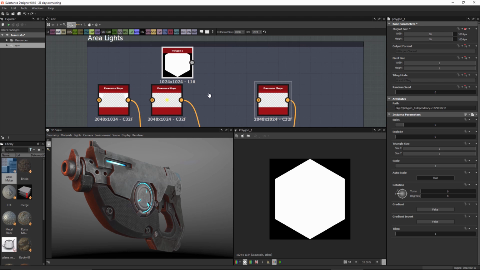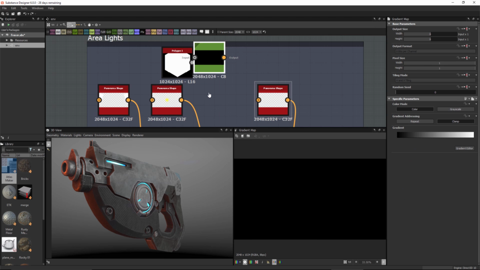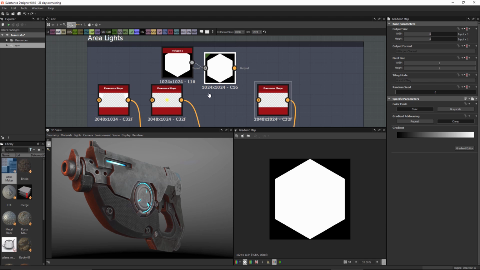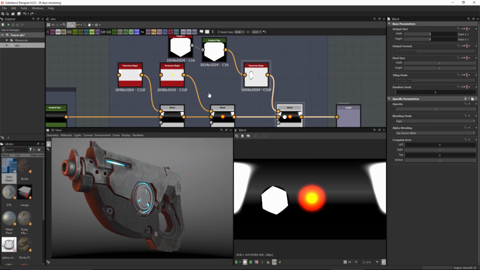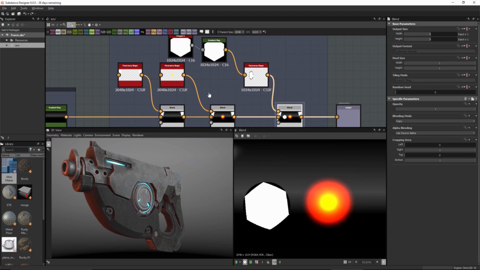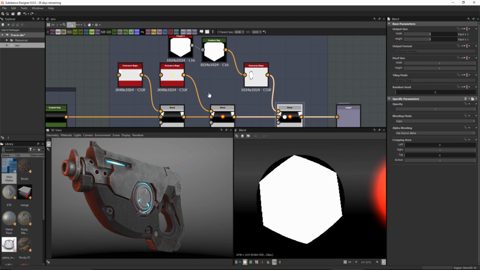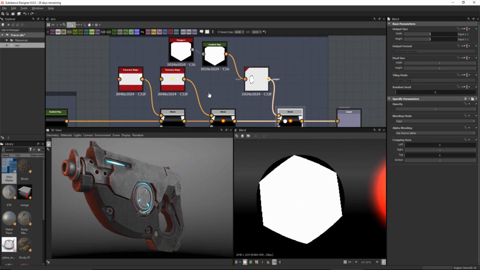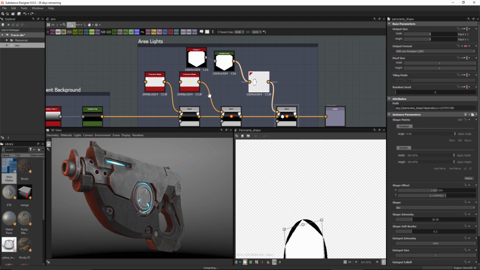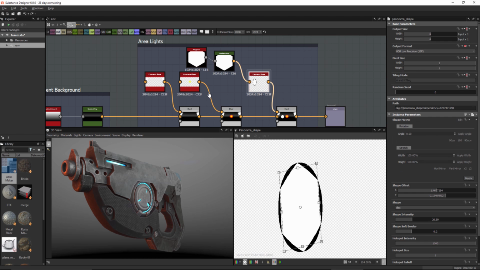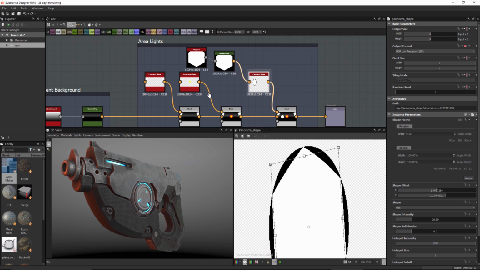Now, this shape that I'm working with right now happens to be grayscale, and I need it to be a color input. So I can just simply add a gradient map to convert that to color, and then I'll just input that to the Panorama Shape node. So now let's double click this blend so that we can see what we're working with here. Now if I zoom in, you'll notice that we have this black background, and I want to remove that. So to do that, if we take a look at the Panorama node here, you can see that again we have that black background.